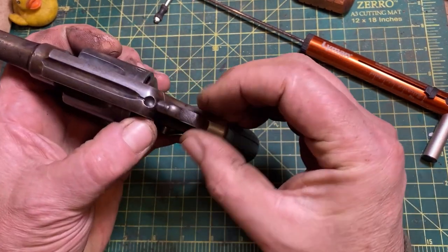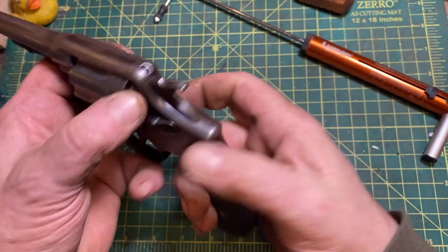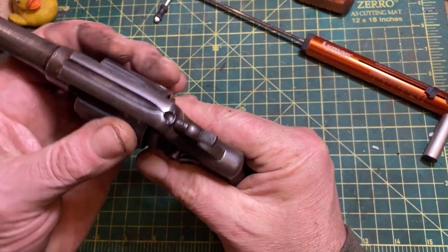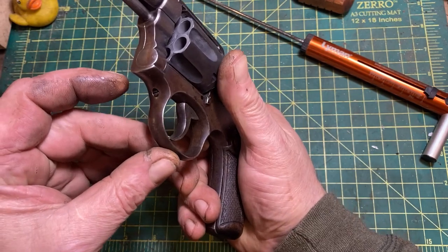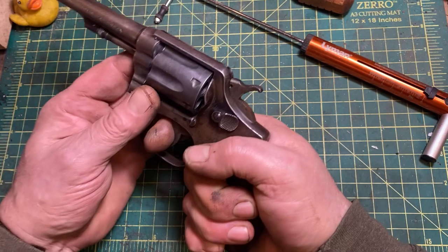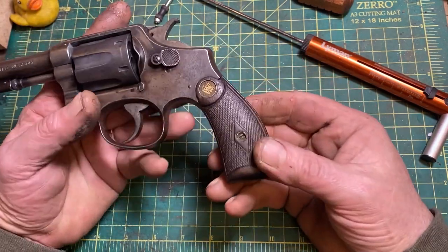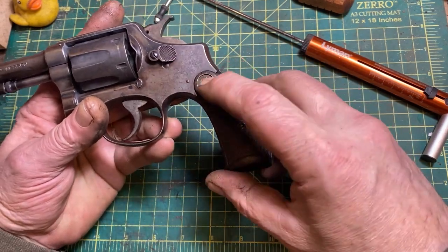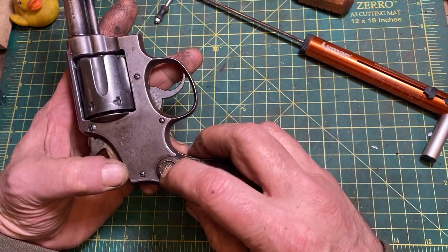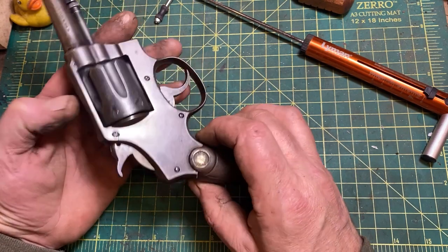The hammer has the skinny checkered hammer, which is kind of almost getting a little slippery. The trigger is narrow and smooth, and they did get that much right. I much prefer a smooth trigger on a double action. These are the original grips with the recessed Smith & Wesson logo, which is something I had not seen in person before. It is, of course, a 5-screw because it's old.